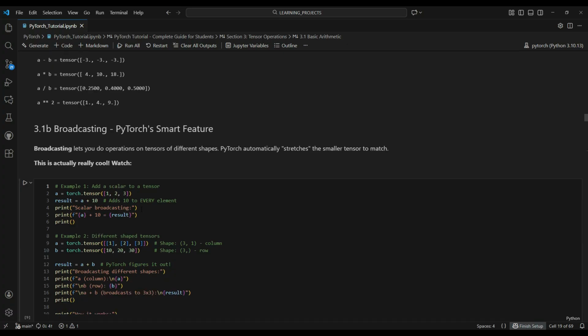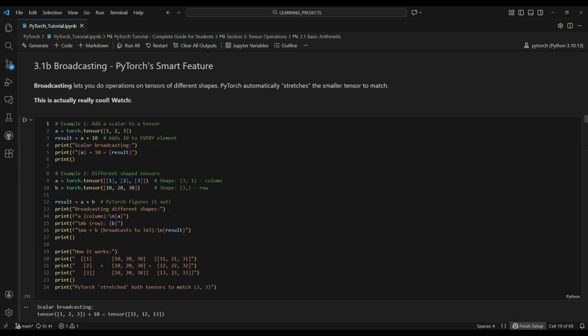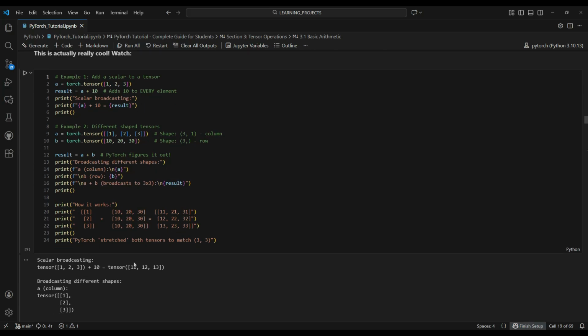Let me add a single number to an entire tensor. So I create a tensor called A and then A plus 10. Let's see the results. It will add 10 to each element. So PyTorch basically stretched that single number to match the tensor's shape.